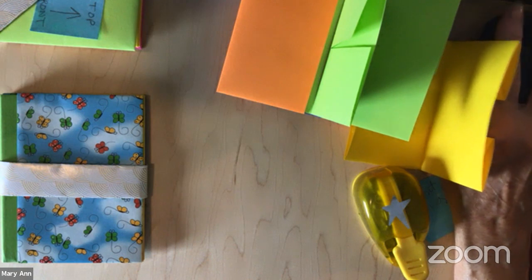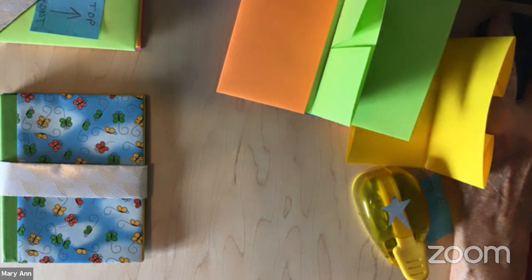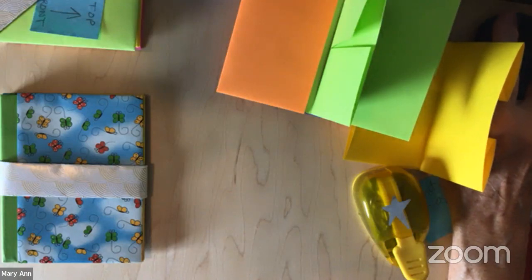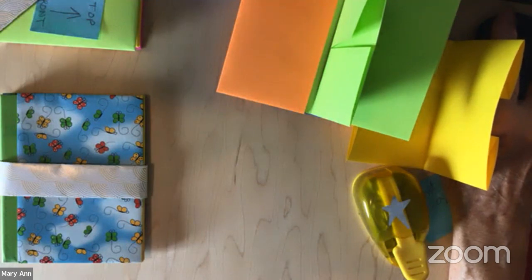Will there be written instructions? I tell you what, I made notes for myself and I will send them to Amber. How's that? Okay. Oh, good, Susan, yes. These are so much fun to make. They make wonderful presents. People love getting them, and you can personalize them. Okay, yeah, I'll send my notes to Amber as soon as we close off here.